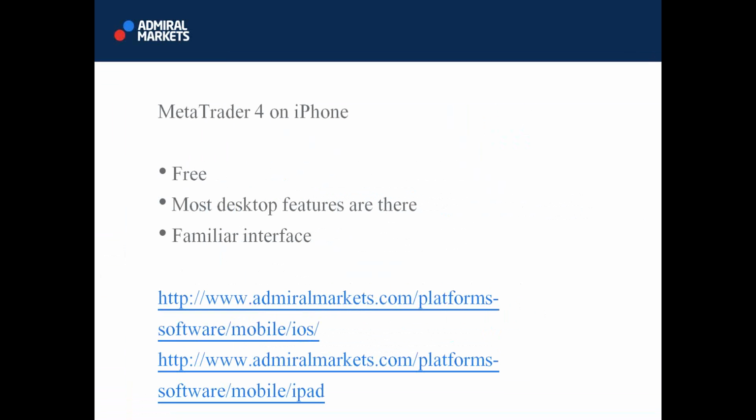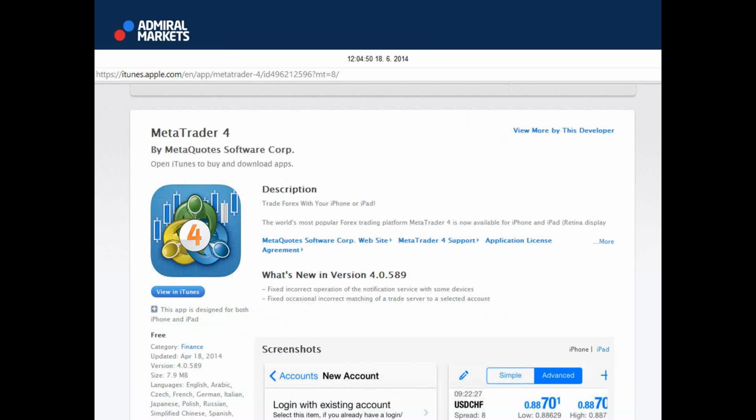That makes sense because an iPad has a different layout basically than any phone does. Most of the time these apps for phones are not really optimal for pads in general, so for tablets in general. So that's something that makes sense, because otherwise you do have a bit of optimization there. Here you can see one of those apps, a screenshot of MetaTrader 4.